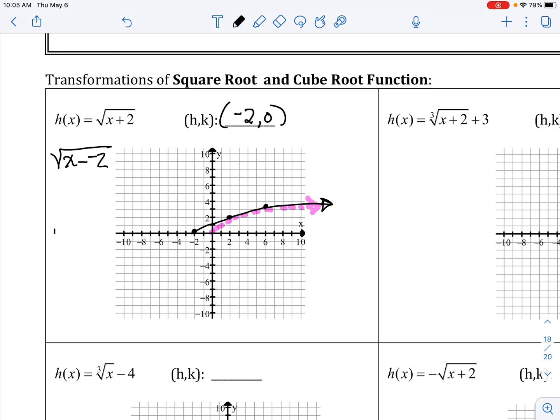Okay. If we were to talk about domain and range, just to review those concepts from earlier, the domain now has gone from 0 to infinity to negative 2 to infinity. The range is your y values. And if you recall, we talked about them being the lowest y value to the highest y value. Well, the lowest y value pictured in this graph is 0 to infinity.